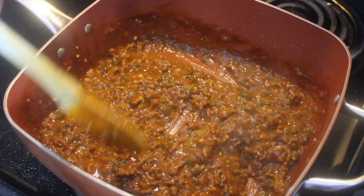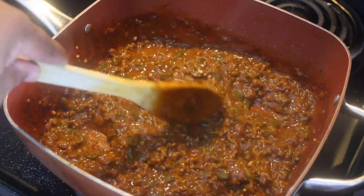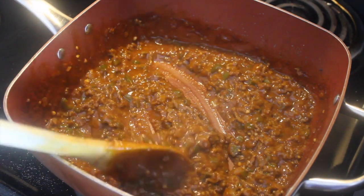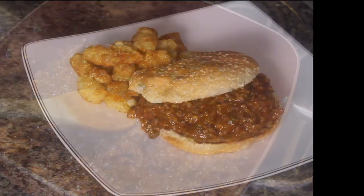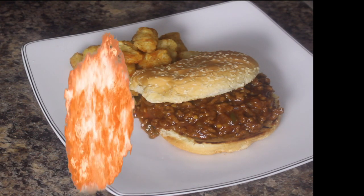Alright, so here's the sloppy joes. They've been cooking for about 10-15 minutes, letting them cook down and thicken up. So this is about the consistency that I want. And I'm going to plate these up for you guys, okay? Homemade sloppy joes, a little bit of tater tots on the side. Much better than Manwich. Forget Manwich. Just go ahead and make it yourself.